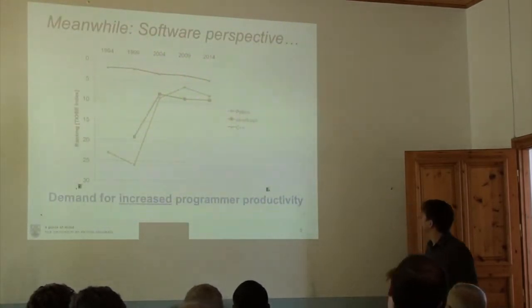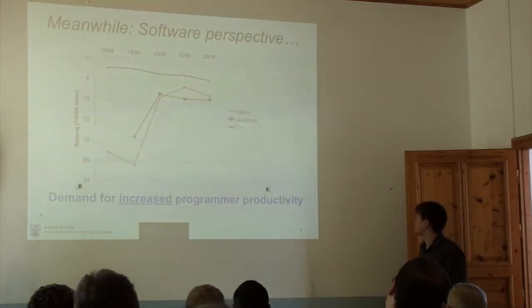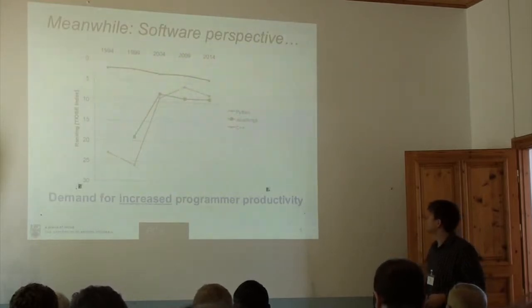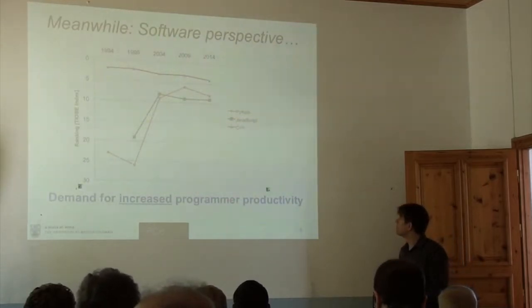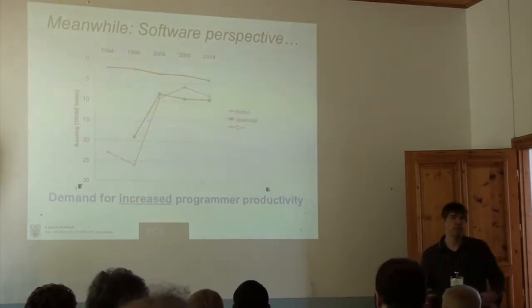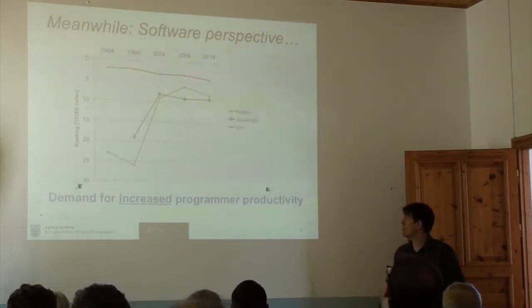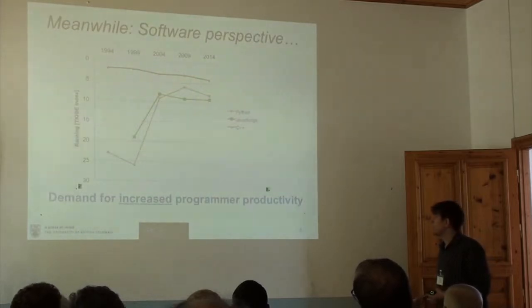Okay, so here's the software perspective on this. This is a plot showing the ranking of the most popular software development languages. You can see here, going over different years, about 10 years back, C++ has been very popular, but it's declining. What's been improving in popularity is these languages that make it easier for the programmer to express the computation that they would like to perform. So scripting languages primarily.